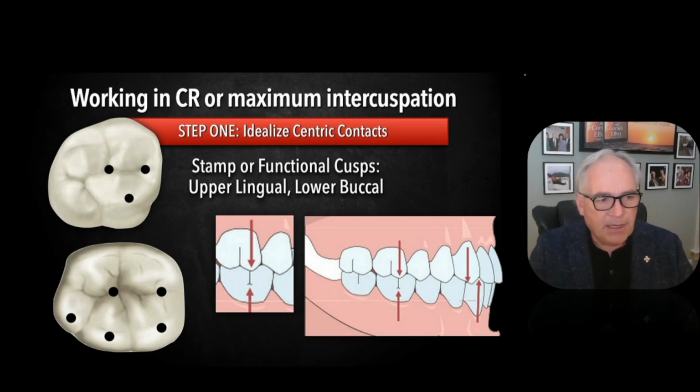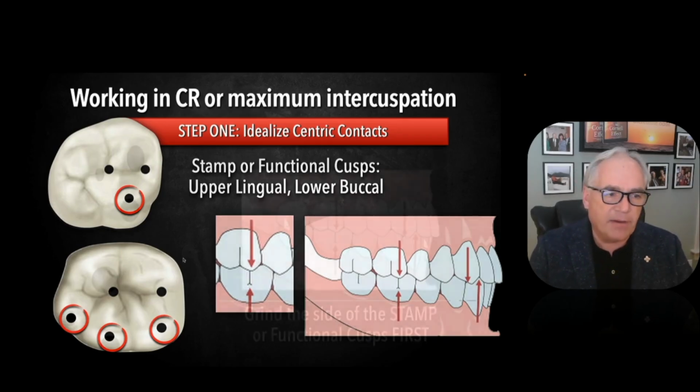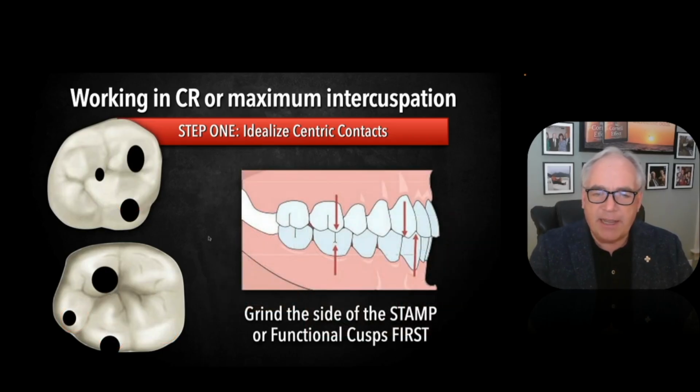Now, keep in mind that when we look at our patient, most of the time when we mark our paper in there, we don't see these perfect little dots on cusp tips and on marginal ridges and on central fossas. It's not on the natural teeth, and it's certainly not often on the restorations we do. Most of the time it's like this. You may have a mark that starts on the centric stop, but it also may kind of travel up the triangular ridge. You may have part of the mark on the cusp tip, but it travels over the lingual and onto the facial surface a little bit. And what I want you to start doing is visualizing where those marks would be.